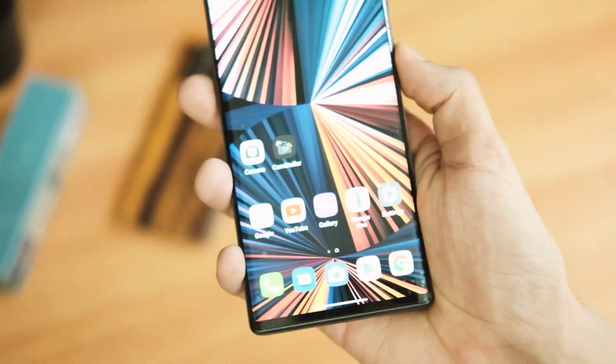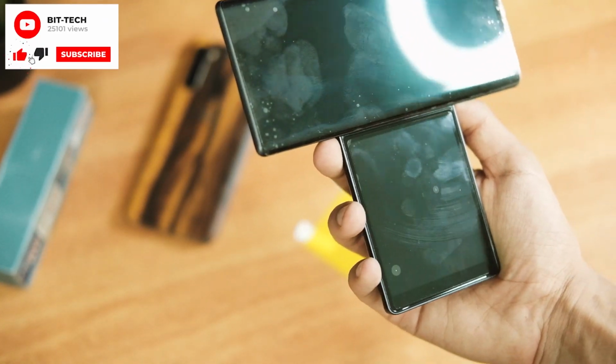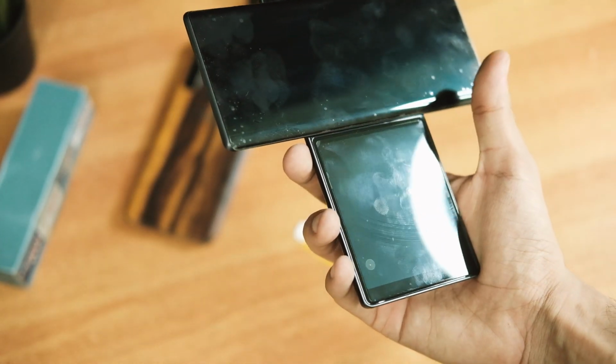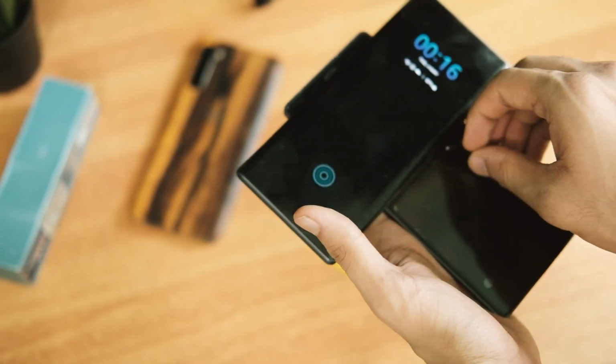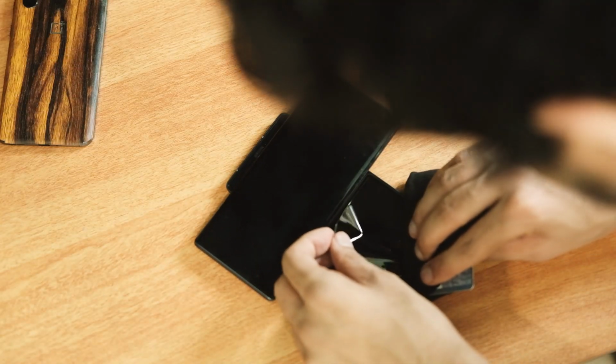Similar is the case with that second display, though I find the second protector to be really short and not that good to be honest. But just in case you need some extra protection till a good brand or some other options become available, well, I would highly advise you to use the device carefully and apply this one or the one in the box as you feel like.